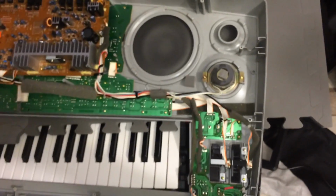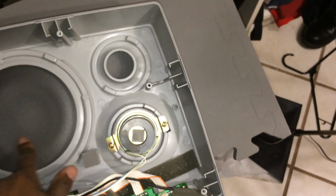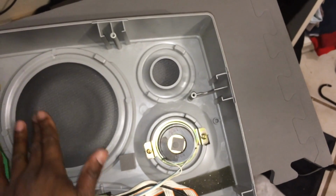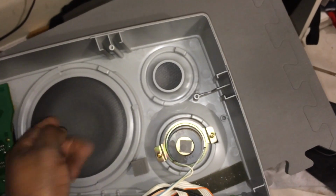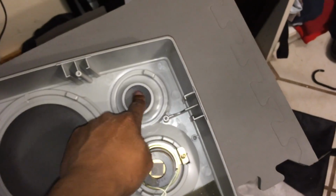Alright, so here we go. These are your speaker grills right over here. And you know what's cool is that you can use a little bit of damp water on these. Don't use any chemicals because of the paint and everything. Just use a little bit of damp water on a paper towel.